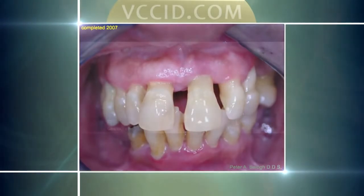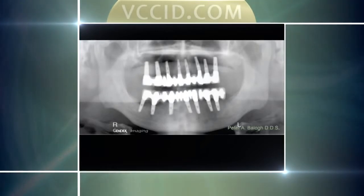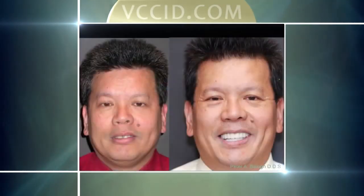Next is Mario, also with gum problems. He's losing all his teeth — they're all loose and the gums had receded, and there was really nothing that could be done to save them. So all the teeth came out, and that very same day we put the implants in place and gave him some temporary permanent teeth. We had to wait a little bit and have him eat a softer diet while the implants healed, to allow the bone to fuse to them — because we can't allow those implants to move while the bone is healing. This is how he looked before and how he looks afterwards. Before, he didn't like to smile or show his teeth. Now you can't stop him from smiling — he's so happy and confident with his teeth.